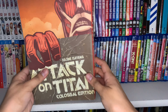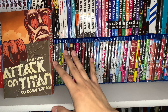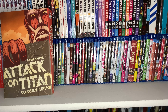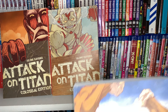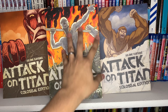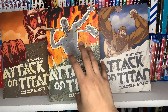Now let's get into the next huge series - one I've been wanting to pick up for the longest time. I picked up the Colossal Editions for Attack on Titan. Volume one is really heavy. Volume two unfortunately wasn't in stock so I'll get that later, but I have volume three with the Armored Titan, volume four with the Beast Titan, and volume five with the Hammer Titan - which we just got to see in action last week in the new season, and it didn't disappoint.